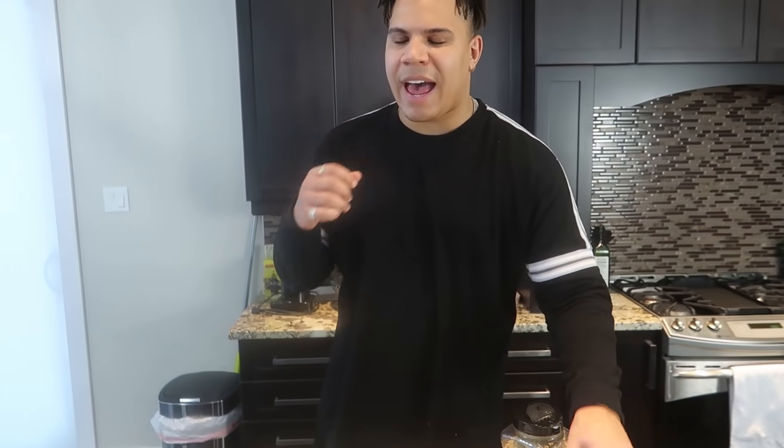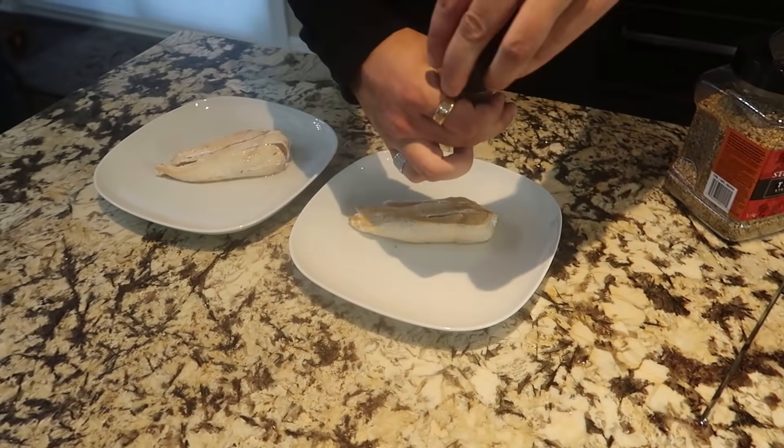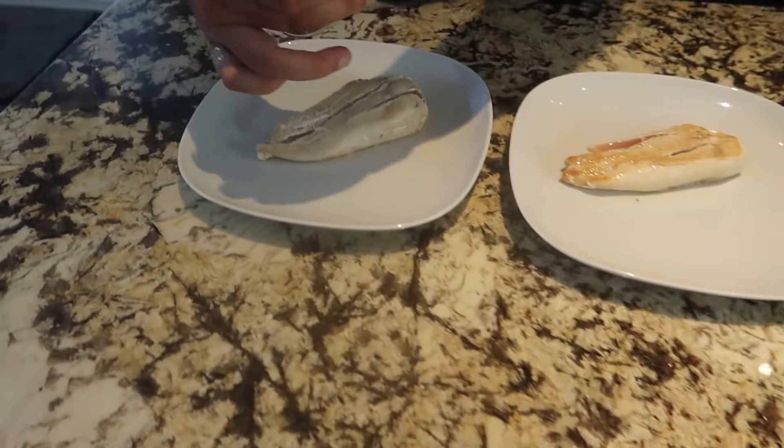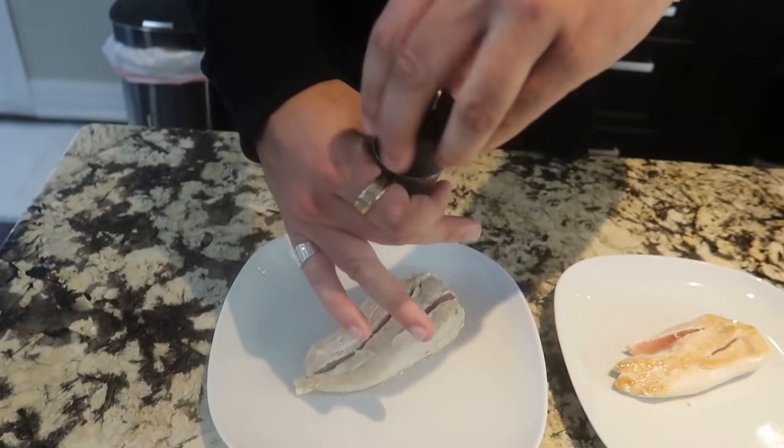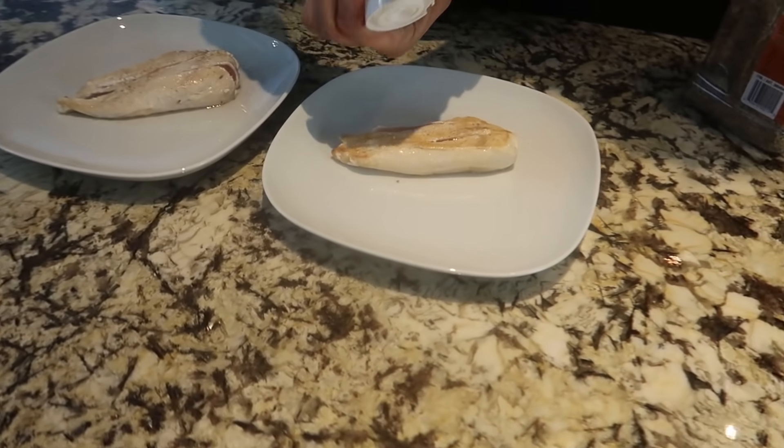Obviously there are a few things you need to add to chicken. Every chicken should have a little bit of pepper so you can see it has seasoning. The chef has the actual peppercorn grater. Second thing — obviously salt. Salt and pepper go hand in hand. The most important ingredient: we are going to add the keg steak seasoning. I know it's not steak, but it's a thing.